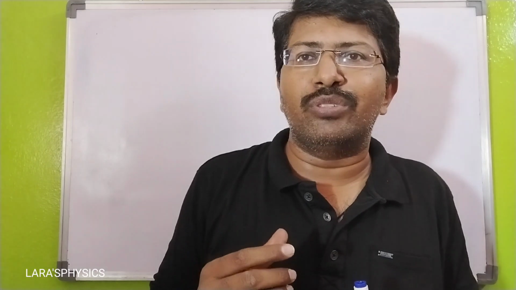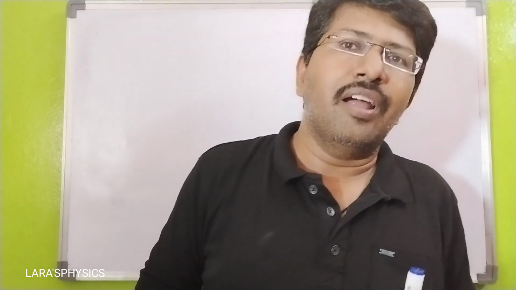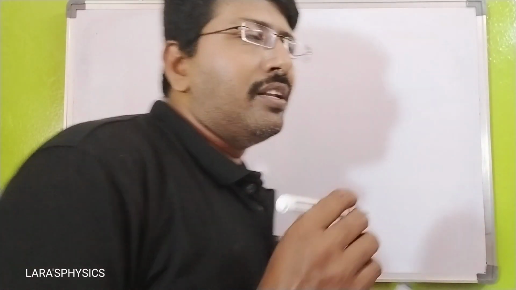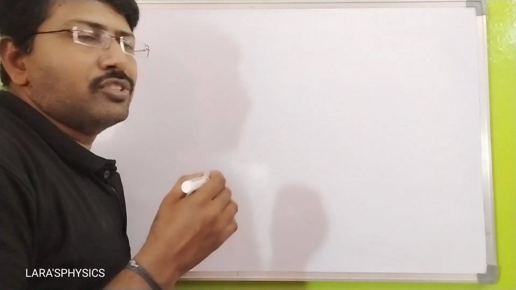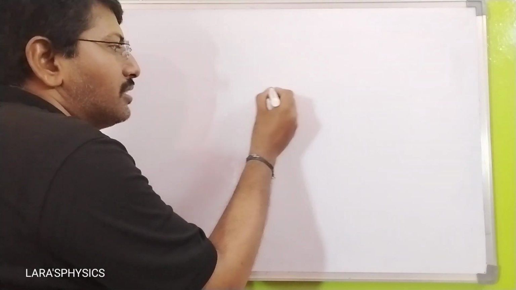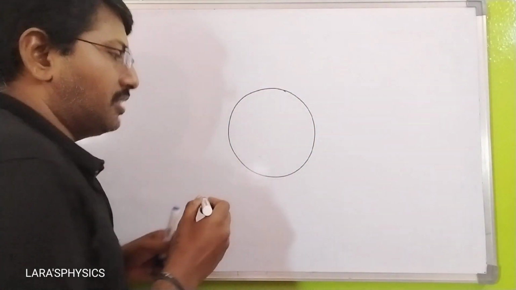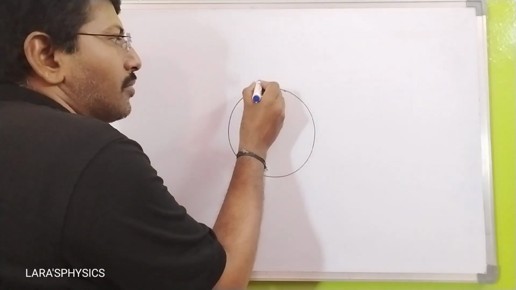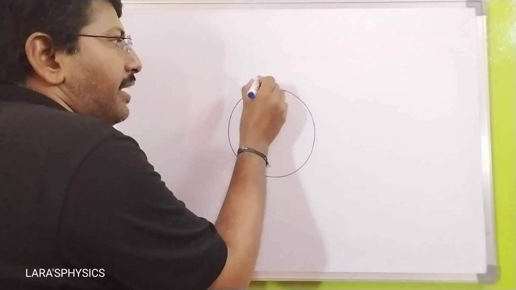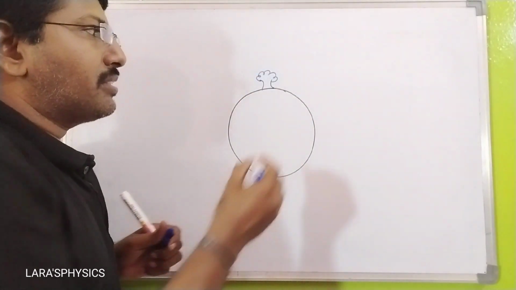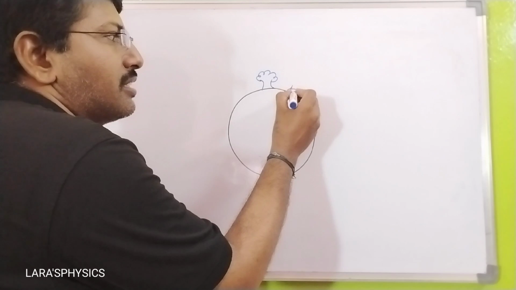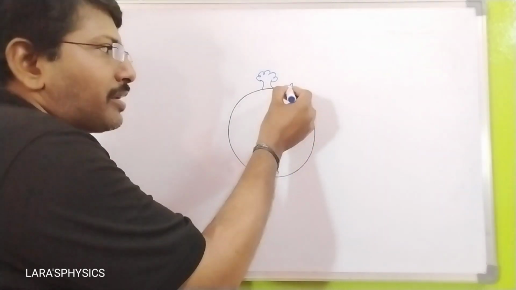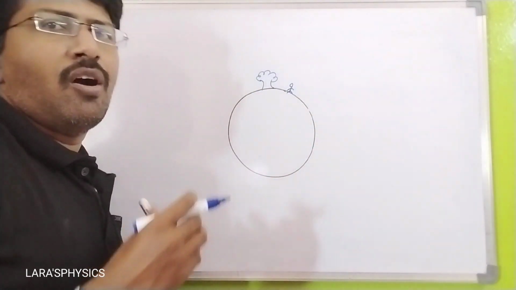Before I start pseudo force, we will discuss the frame of reference, inertial frames and non-inertial frames. So what is the frame of reference? First, see here, for example, this is the earth surface, and I will draw one fixed object like a tree. One person stands here, one person stands here. With respect to this person, the tree is a fixed object.